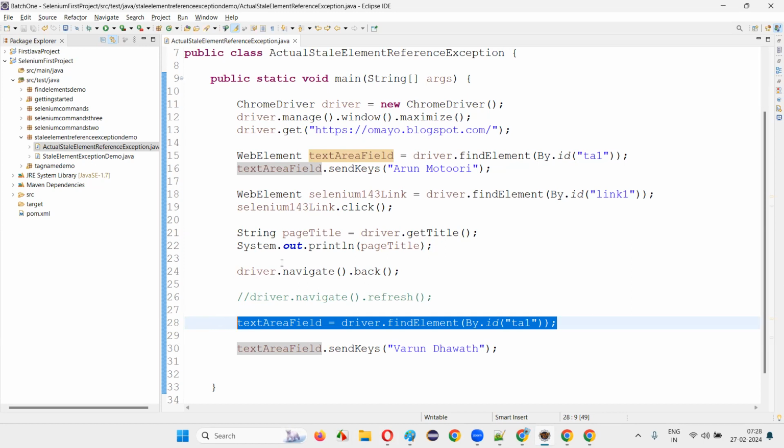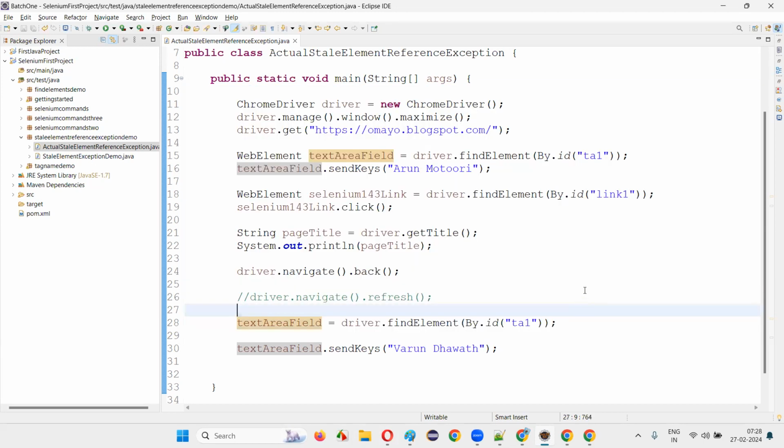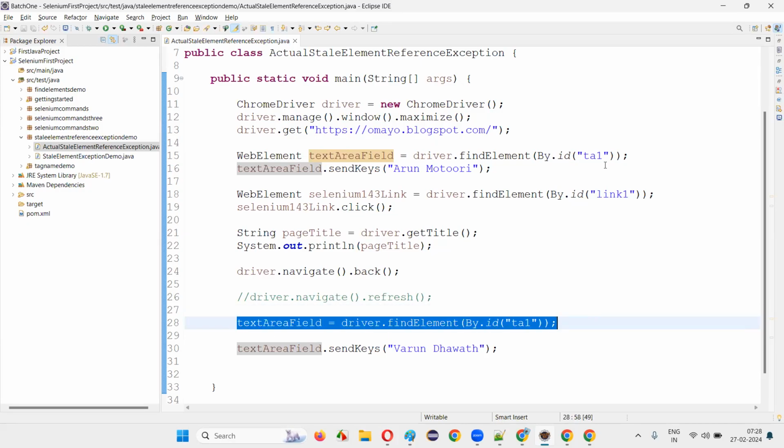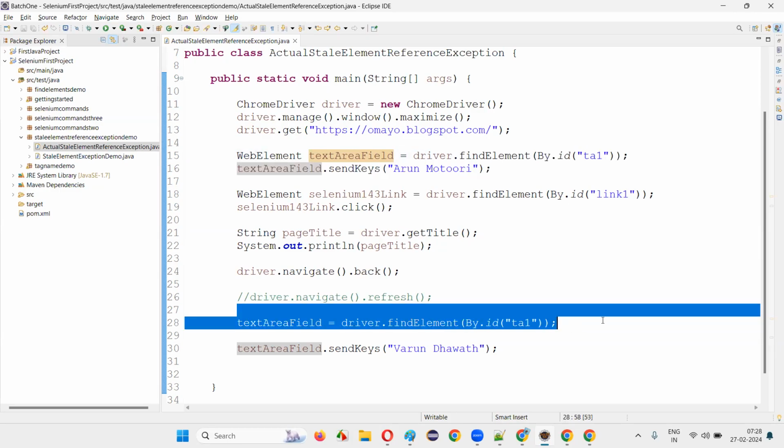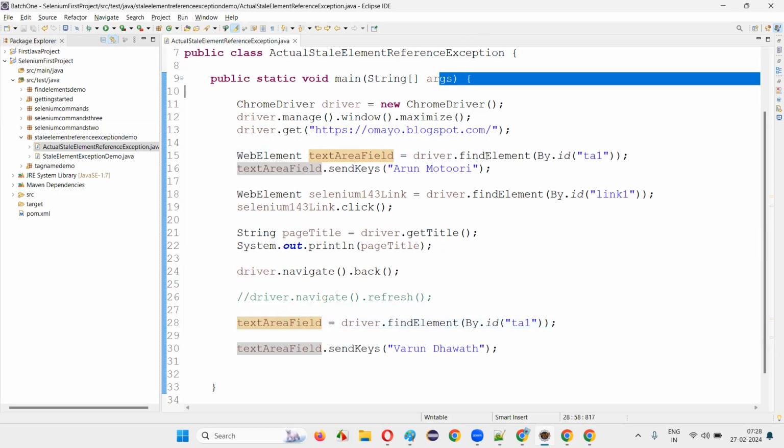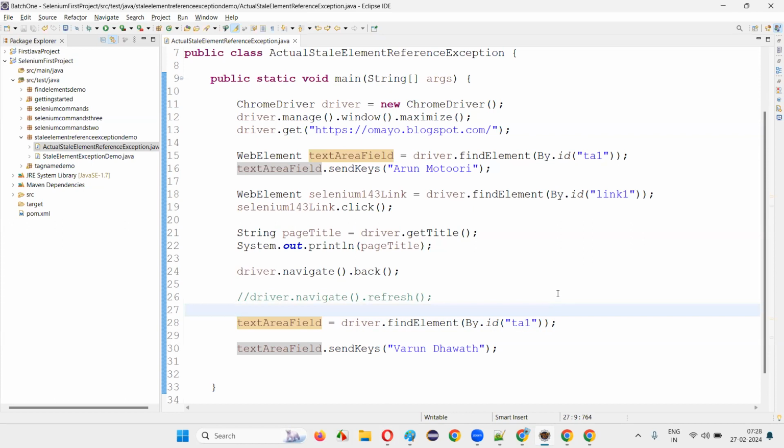So the basic thing you need to understand first. I'll cover that in the frameworks anyhow. If you're able to understand why you are getting the stale element reference exception, the solution we understood is that we have to reconnect back. This is the best way to do it. To resolve the stale element reference exception, we have to assign this driver.find element again to the same text area field. We are going to make that simple during the frameworks. We don't have to manually write all this stuff every time. But this is just an example to give you some knowledge of the stale element reference exception.